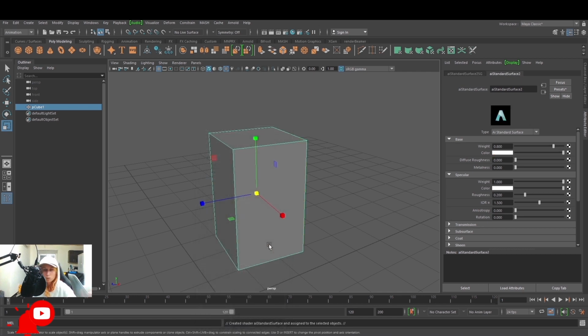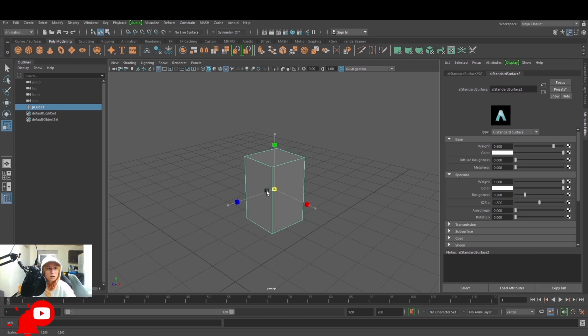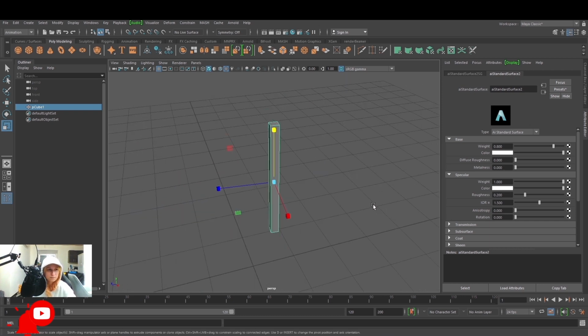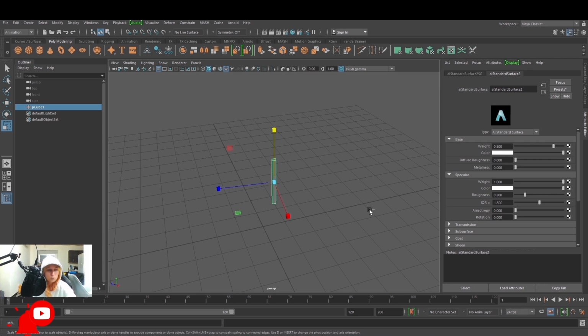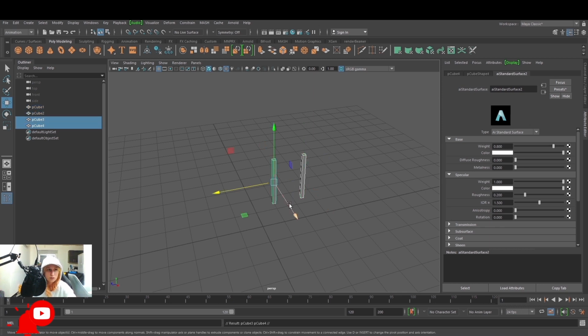Don't worry about what I'm doing now, I will be explaining them later. We have the chair we want to make, so I change the shape by scaling up and all. I will Control D once, go here, select both, Control D, go here.